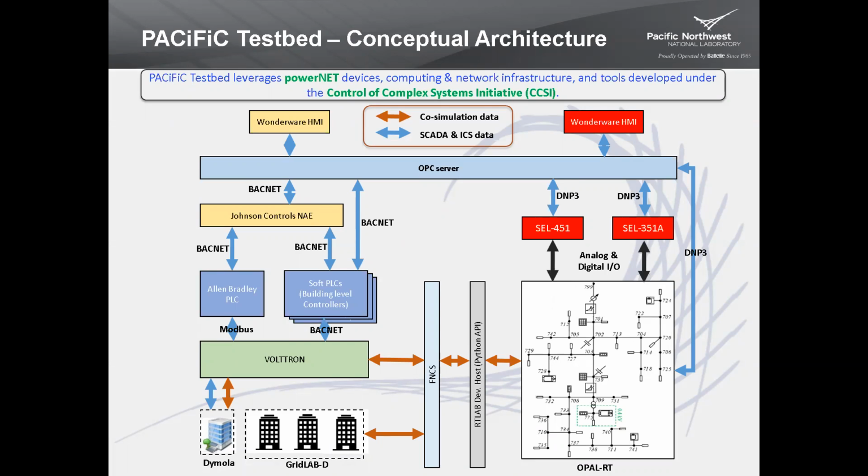So in terms of external researchers using the testbed, like I said before, this infrastructure is heavily leveraging the PowerNet testbed capability. If external researchers were interested in using the testbed, we definitely have a way to work with people. In terms of usage, it is going to be sharing the usage of the simulators and the real physical devices that are being used. So that would be one of the things that might have to be worked out in terms of scheduling and the type of the system that needs to be modeled.